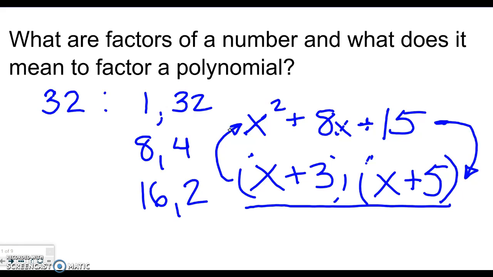But when you're dealing with exponents and variables, it becomes a little bit different than looking at a number like 32 and pulling it apart into numbers that multiply together to give you that. So we're going to focus on that kind of stuff. We're going to understand what factors are first, and then we're going to use them to actually help us factor polynomials.